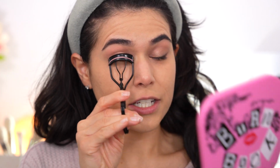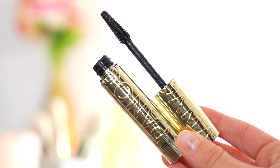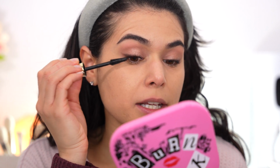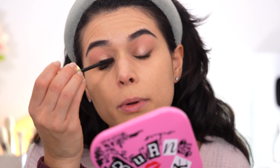Moving on to mascara, gonna curl my lashes quickly. Typically on autopilot, I will grab the L'Oreal Panorama Mascara because this is a mascara that I can trust will just hang in there all day. It does not smudge, it does not flake. And for me, this is my ideal mascara comb shape. It is tapered, sort of a cone. So I'm able to grab these inner baby lashes and get them lengthened and volumized as well.